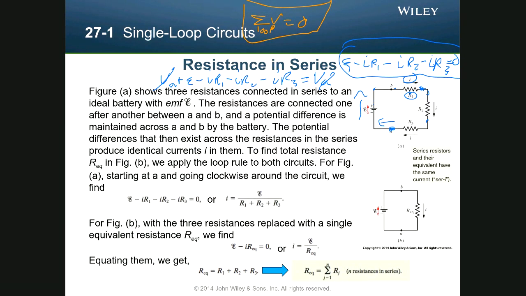Now, we use this equation, which is written nicely here, to come up with the equivalent resistance, right? We can treat this circuit of 3 resistors that we have right here as an equivalent circuit with just a single resistance. And we can find that the equivalent resistance in a series, with resistors in series, is simply the sum of the individual resistances, all right? Or R equiv equals R1 plus R2 plus R3, all right? And that's a consequence of our loop law.